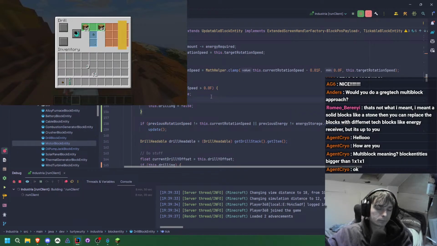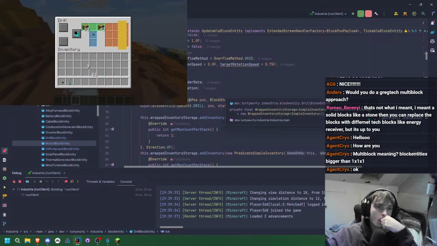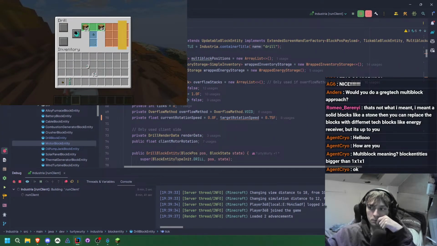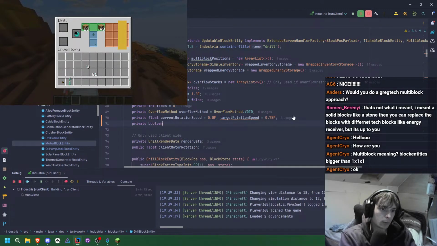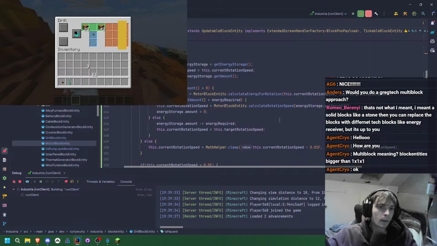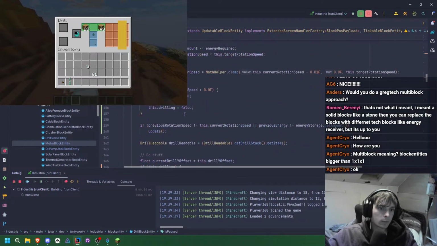Well, what I could have is like a private boolean is paused. And basically what that will do is if it's paused, then it's not actually going to drill or retract, even if it's in a drill or retract mode. I think that's probably the best way to do it.